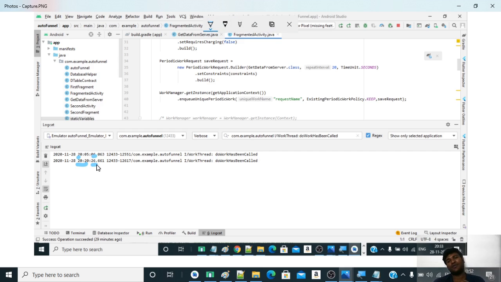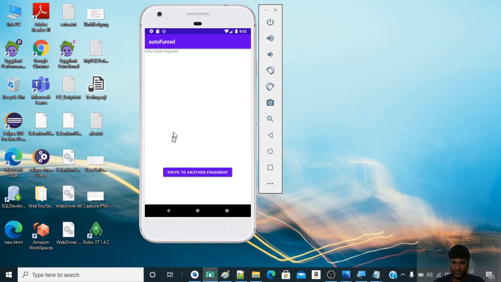One more point which you should remember is that worker threads never shoot up at the exact time you specify. If you say that the first request should go after a time, and the second should go after 15 minutes, it will not go exactly after 15 minutes, but after 15 minutes and a few seconds. Why? Because it looks at various things, like whether the CPU is free and whether you have good RAM. So the worker thread has its own priority, and it gets executed as and when the phone is in a good condition. This is very important for you to know.